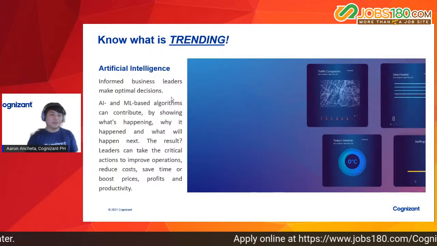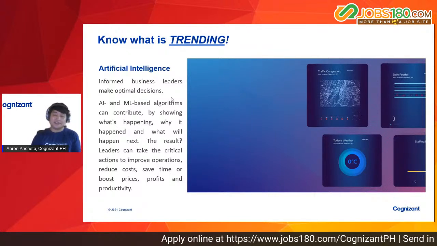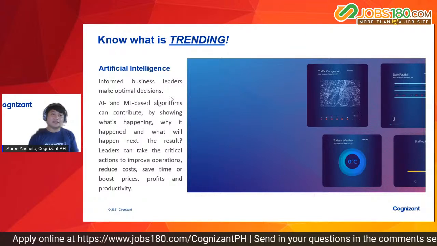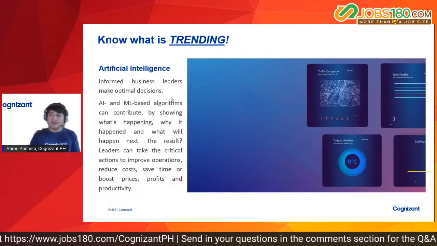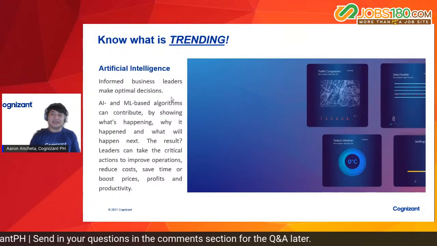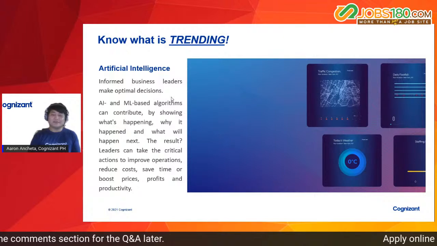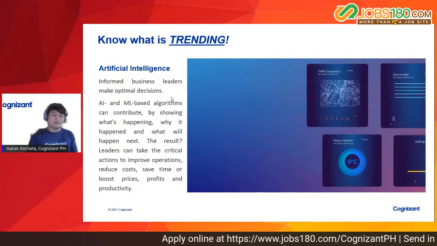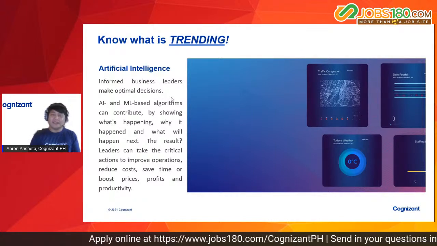Sorry. So first is artificial intelligence. Now, I believe that you heard these terms in the previous years. Artificial intelligence is gaining its speed in terms of acceptability in all companies, not just here in the Philippines, but in the whole world.